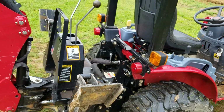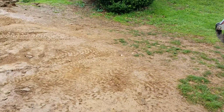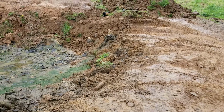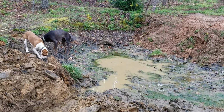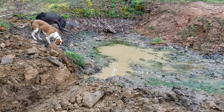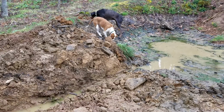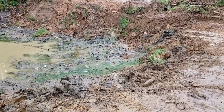Then here's the backhoe, a little more. This is a project here I've been doing, just kind of taking out an old pond here. Did it real slow to save all the fish, and then letting the frogs go, it's supposed to rain later today, let them kind of go and do their thing. Lots of other ponds here you can see in some of my other videos.